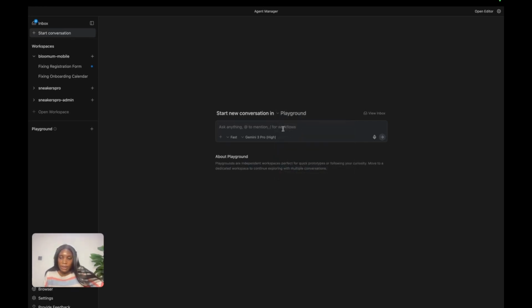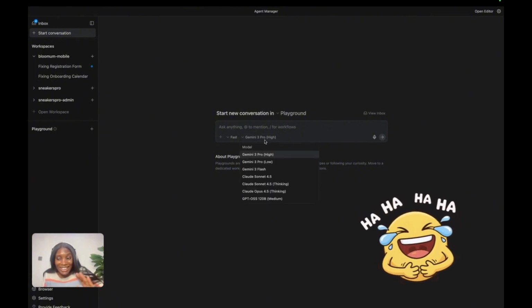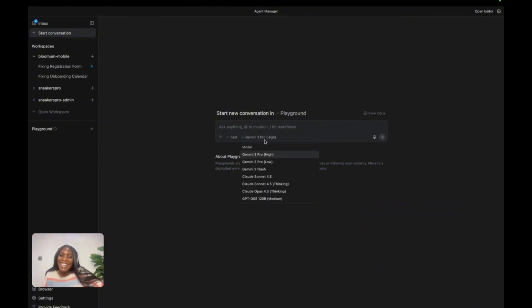And one thing you need to understand is that it runs with different LLMs, large language models. So here you have Gemini 3 Pro, Gemini 3 Pro Low, and the rest of them here. Although you have a free period to try a lot of things. No, it's actually free until you use it so much. When you use it so much, you have to wait for a period of time, I think 5 to 6 days, before you can use it again, right?